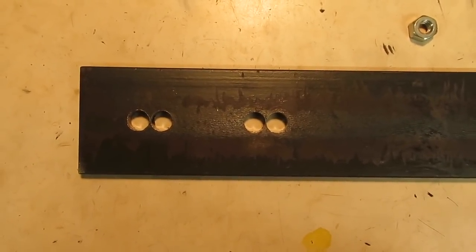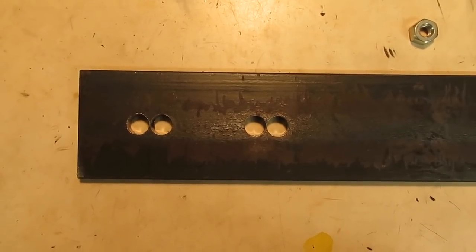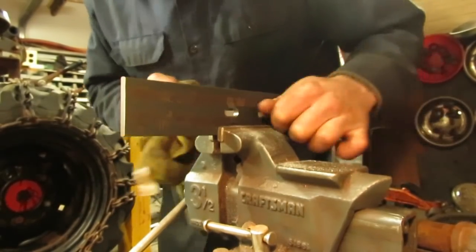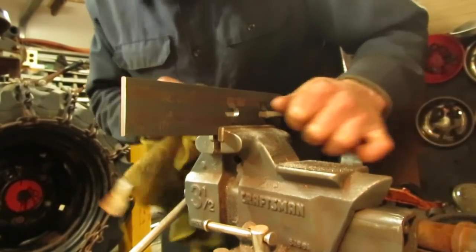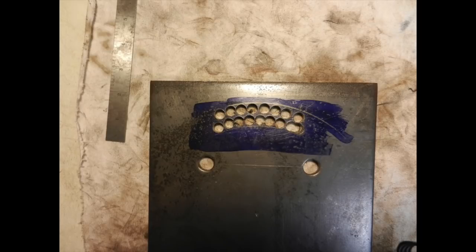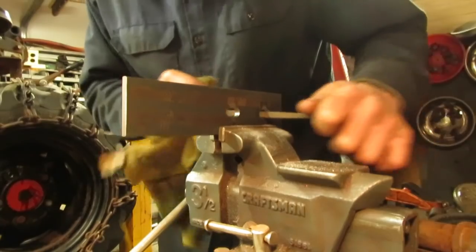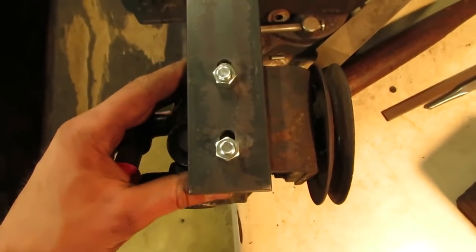To knock out the middle piece for the slot, I'd normally use a chisel, but there's still a significant web left in the middle, so I'm going to burn it quick with a torch outside and then clean it up with a file. Back when I made the swivel plates for these four-wheel drives — I built three of them — I had to cut the swivel slot in every one of those plates by drilling about a dozen three-eighths holes, cutting the middle out with a torch, then spending about an hour with a file cleaning the slots. I can't wait until I can get some machine tools because that would make this a lot easier.